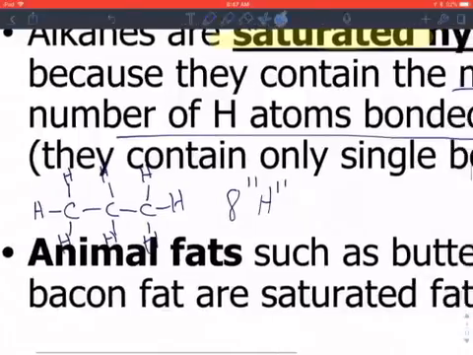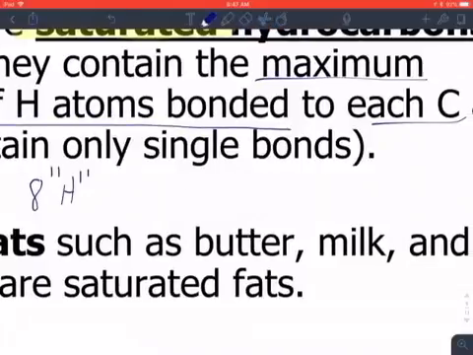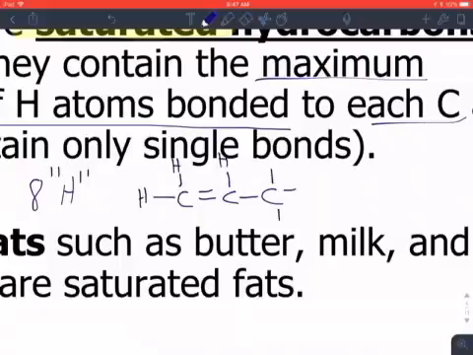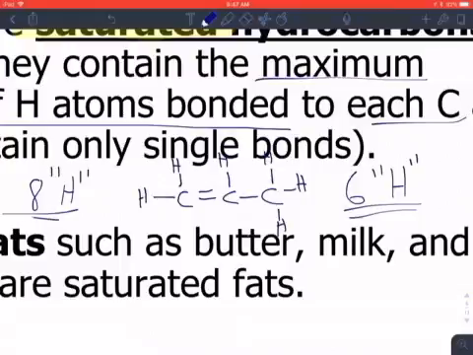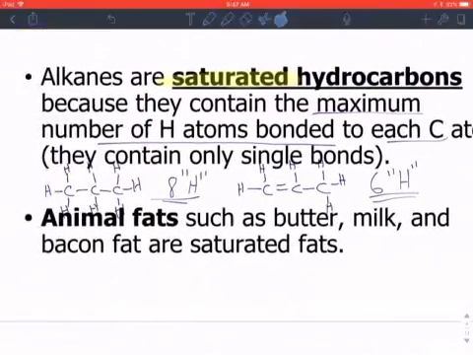Now, I could draw another version of a hydrocarbon that has 3 carbons, and I'm going to put a double bond between the first and the second carbon here. Now that means I only need 2 more lines on this first carbon to get 4 lines. The second carbon has 3 lines, so I'll give it 1 line to give it 4 lines. And the third carbon needs again 3 lines. And again, if I put them as hydrogens, I now have all of the carbons with 4 lines. But this time, if I count the number of hydrogens, I only have 6 hydrogens. And my last one had 8 hydrogens.